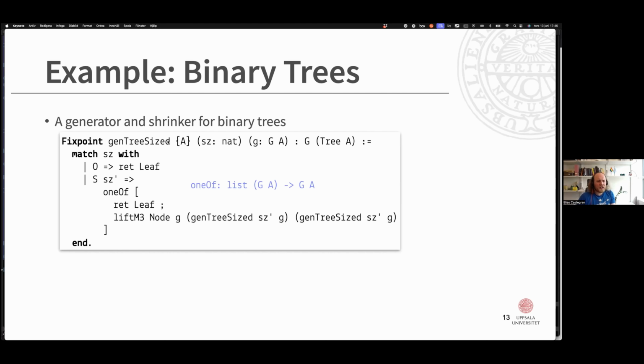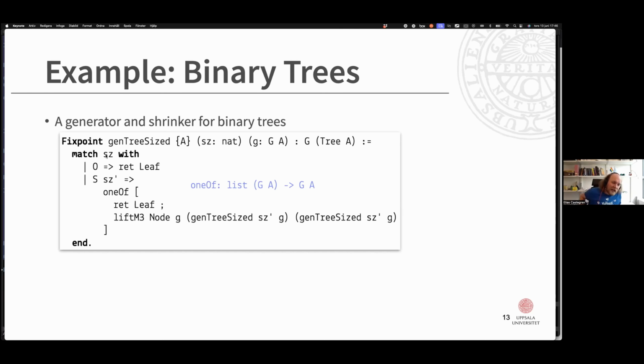So what is this saying? We're building a generator of trees of A's. So a generator that can produce random values of trees of A's. We take as argument size, which is the maximum size of the tree that we want to generate, and we take generator g, lowercase g, which can generate A's.